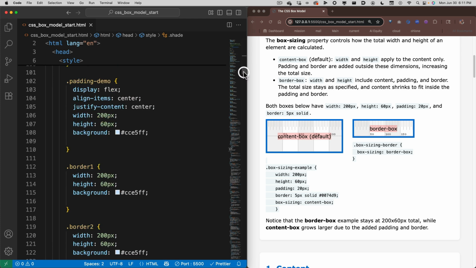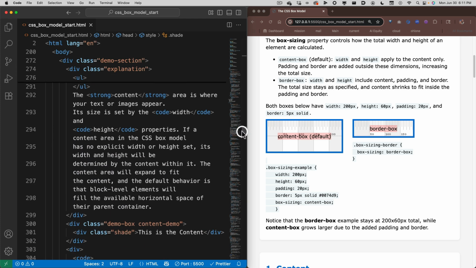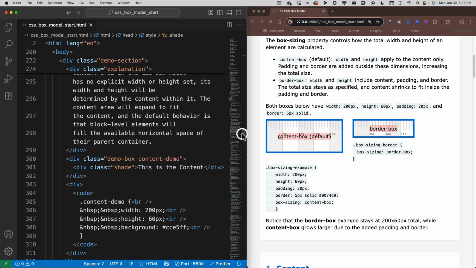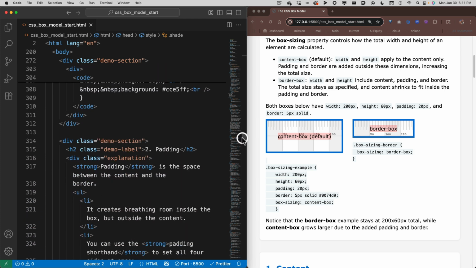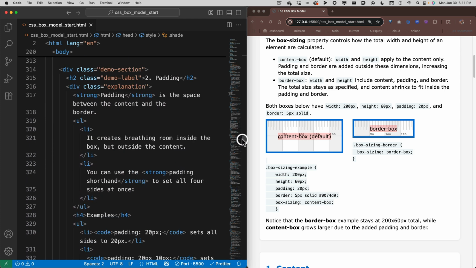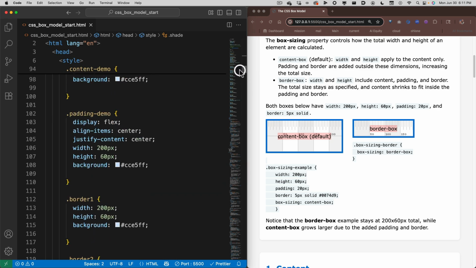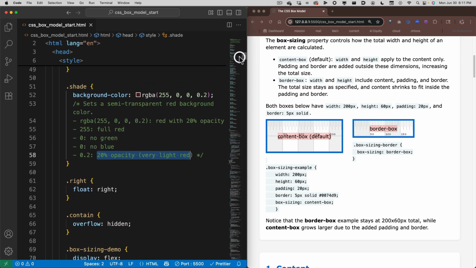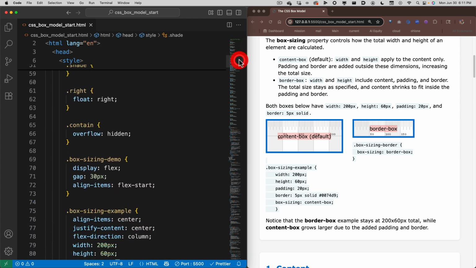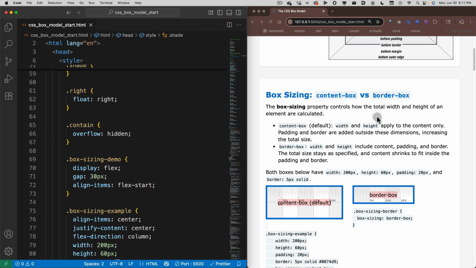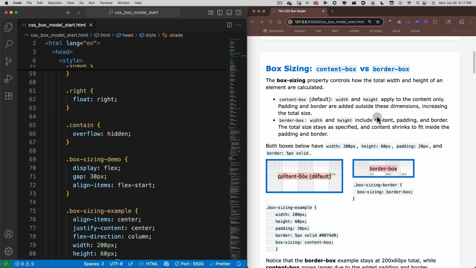Also, before we get started, down here in the actual code, there's just these boxes and they have a bunch of classes on them. So I just added classes to these, and we're just going to be editing the CSS, so we don't have to go down and do anything in the HTML, I don't think, unless I made a huge mistake or something. Okay, so the first thing is box sizing.